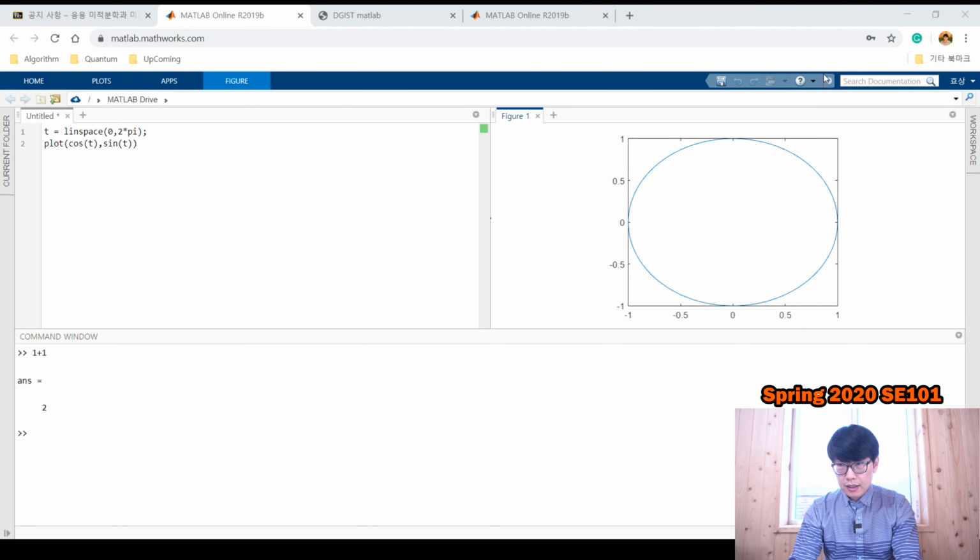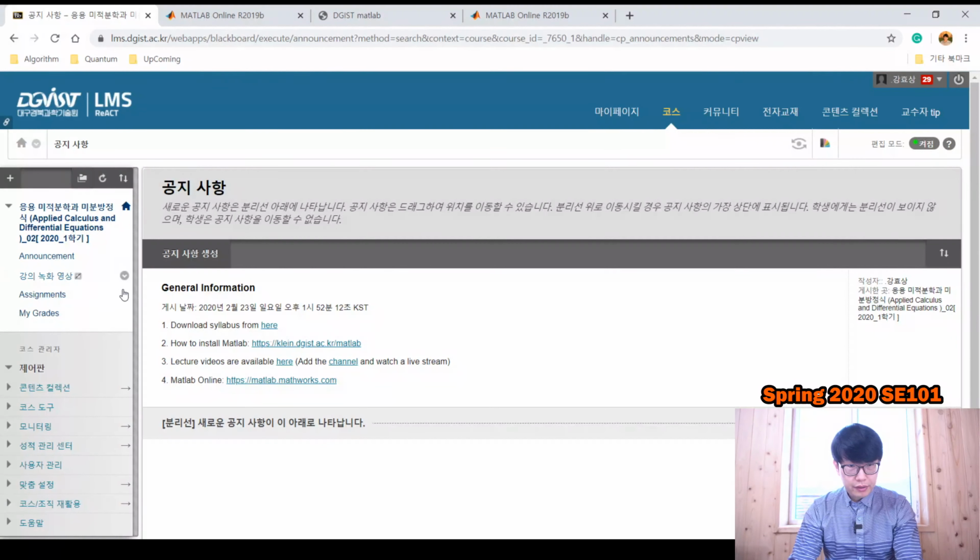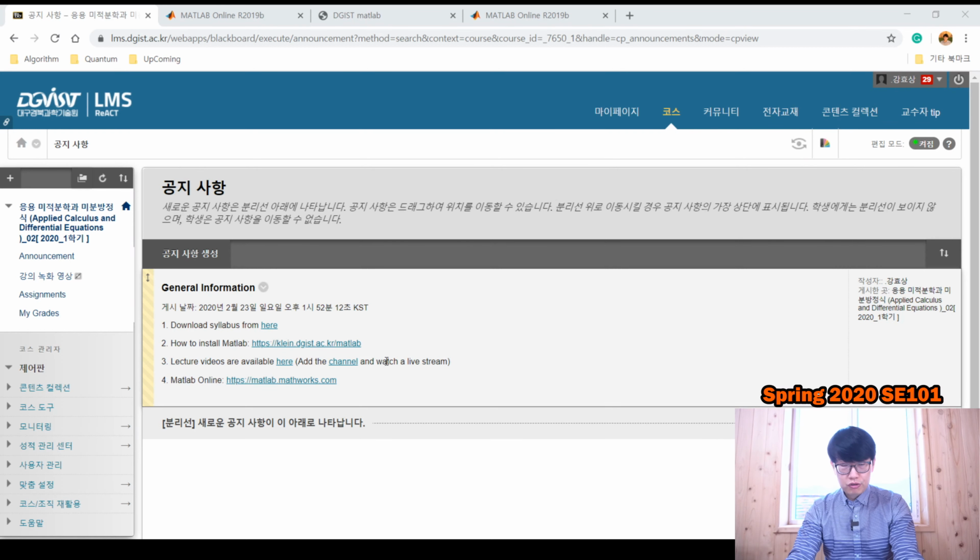So please follow the steps and create an account, and just put your hands on MATLAB, watch some instructions or documentation if you want. So this is the end of orientation, almost the end of orientation.